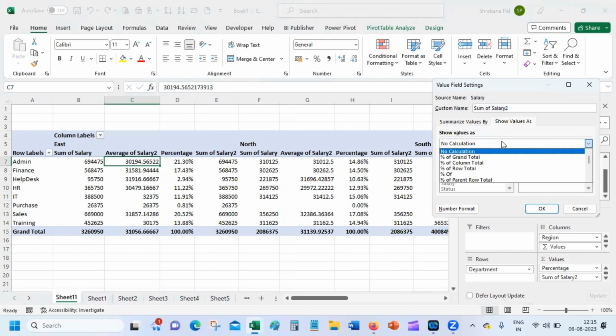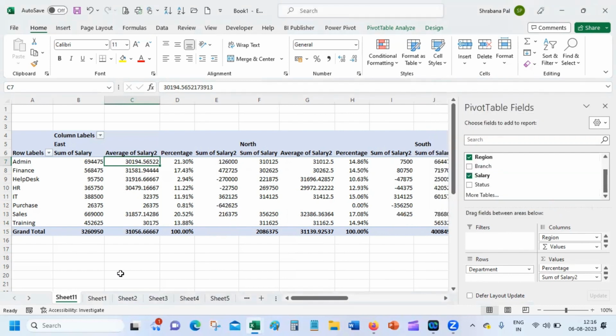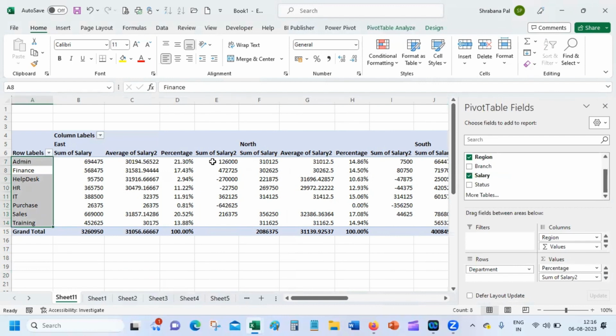Now here I can get different types of percentage. Then I can also get differences. Difference means I can get a difference department-wise between the different departments. What is the difference? Between admin and finance, there is a difference of this much amount.